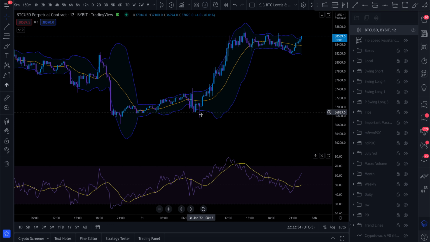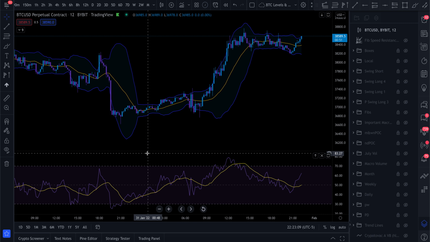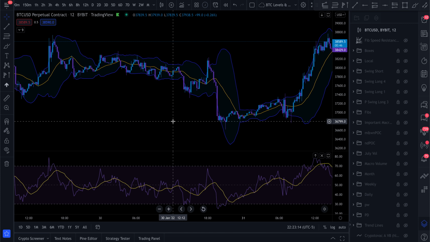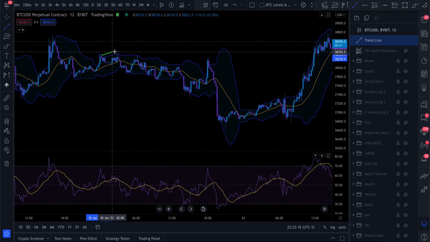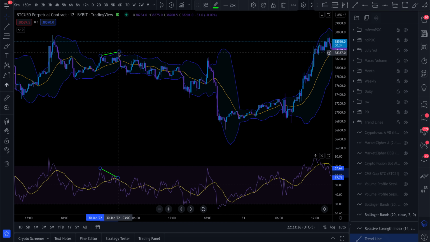When the price comes to the bottom of the Bollinger Band and the candle comes below the Bollinger Band or above the Bollinger Band, we are going to be looking for an entry, and then we are going to look for a divergence on the RSI as the candle is coming into the Bollinger Band. What is a divergence? A divergence is where price and momentum are doing the opposite thing. So if you see price making a higher high, wicking into the Bollinger Band, and the RSI is simultaneously making a lower high, that is a bearish divergence, and this would be a short signal entry.